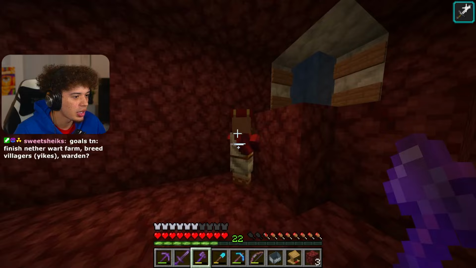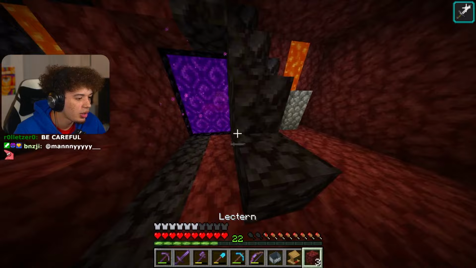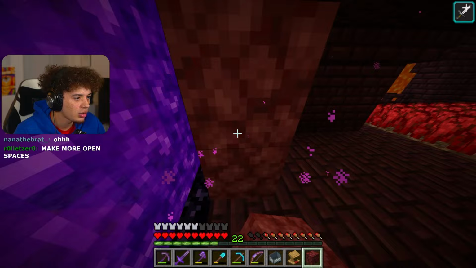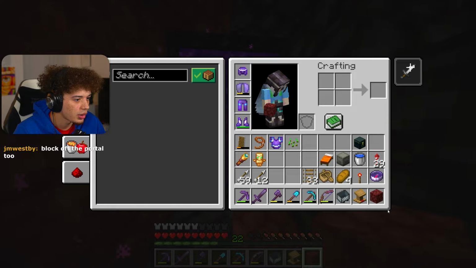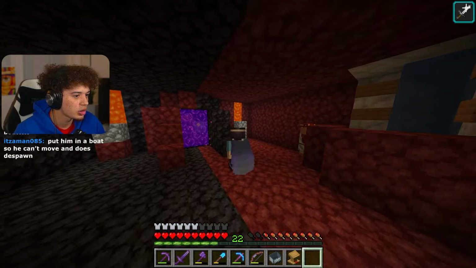Look at him, going straight for the water. This is a really scary horror movie. Okay, so we're gonna leave him in here for now. And we're also going to block this off, just in case. I don't think he can hop out of here, but I don't want him. I need another block. I don't think we have another one. We're gonna have to use our shulker for now.